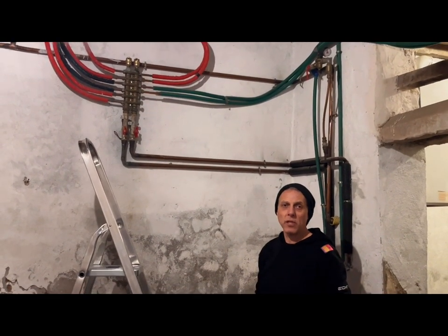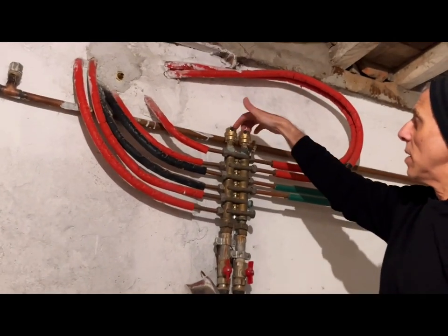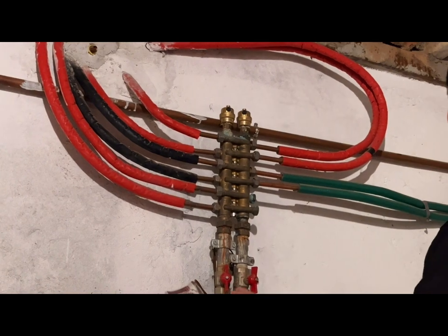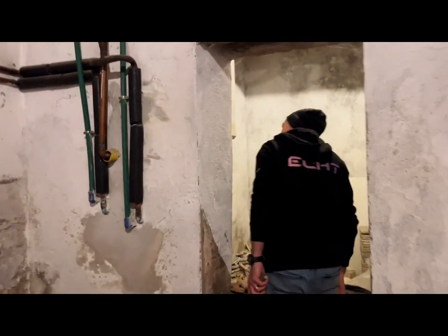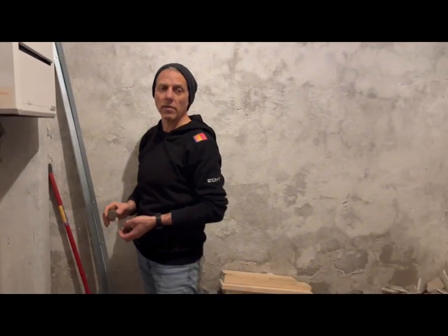We had the team out from Clima Sistemi this morning to come and find out what the issue was with our radiators leaking this morning, the pipework. And they found that these two valves up here, well, that's nice and hot now, and these are the old culprits. They were leaking and they've replaced them with brand new ones. They've tested everything out, they've flushed the system inside here, the boiler itself, where it comes from. So yeah, they've given the system a bit of a flush through all the water out, and then we're back to normal with some heating. So yeah, crisis averted, thank God. This team is amazingly quick.